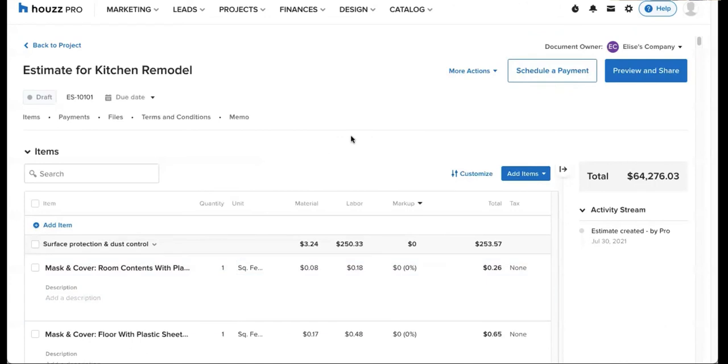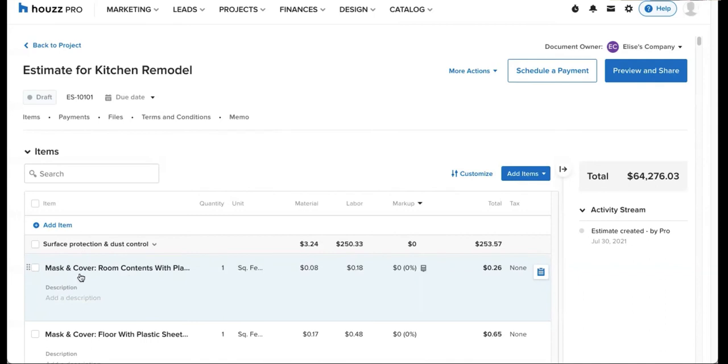I think the great part too is that labor and material costs are actually relevant based on your project zip code. So this information is pulling based on the address that you put within the project itself. And this is a fantastic way, again, to avoid having to look up cost data information for certain types of products or material. It's already preloaded in there for you.